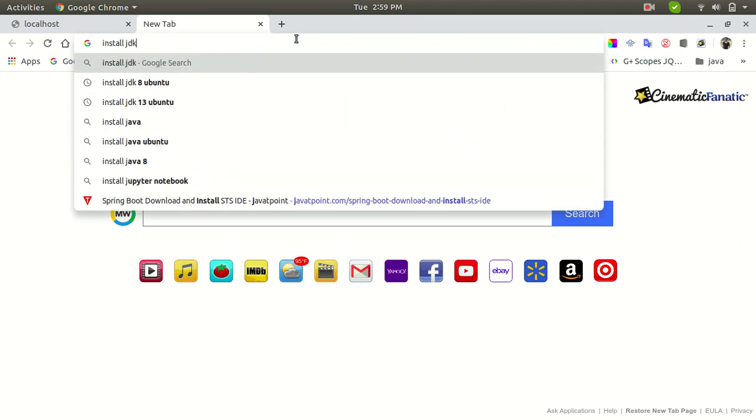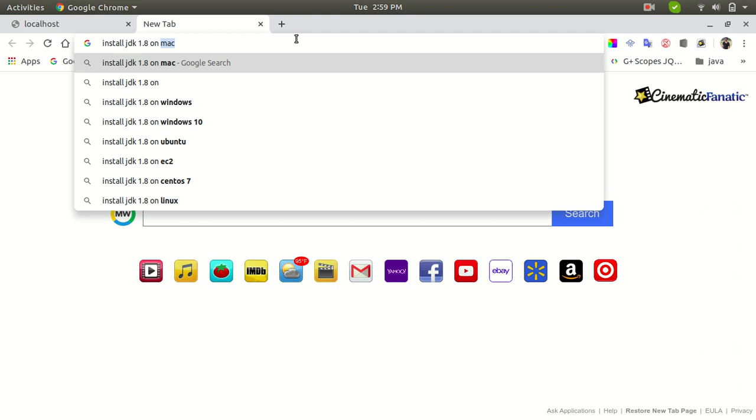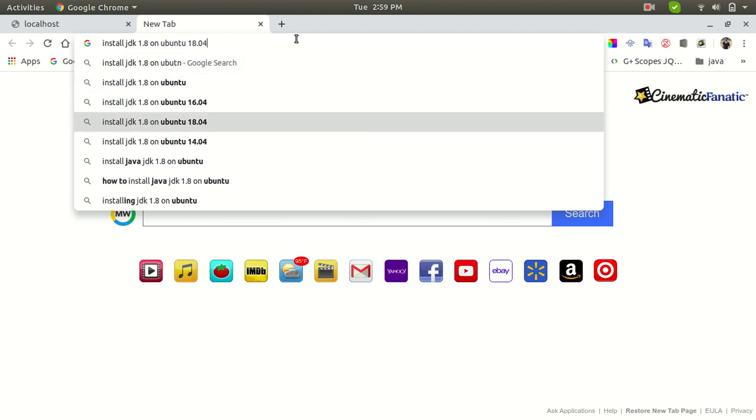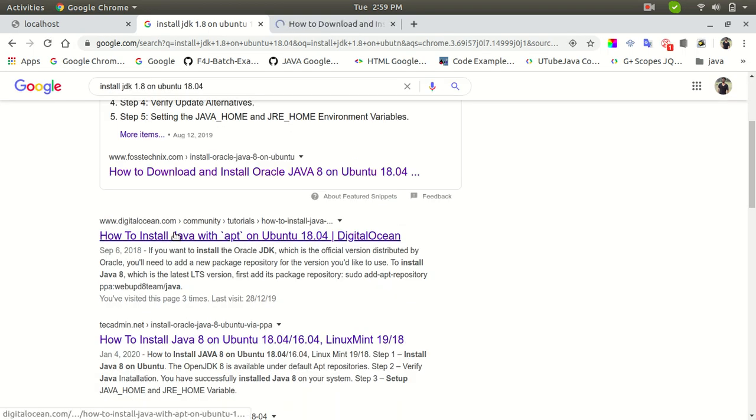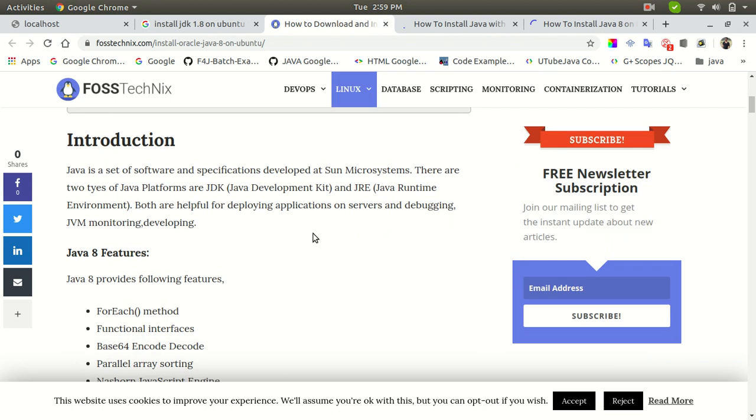Install JDK 1.8 on Ubuntu 18.04 machine. Okay, so yeah, we will follow any of the steps from here.